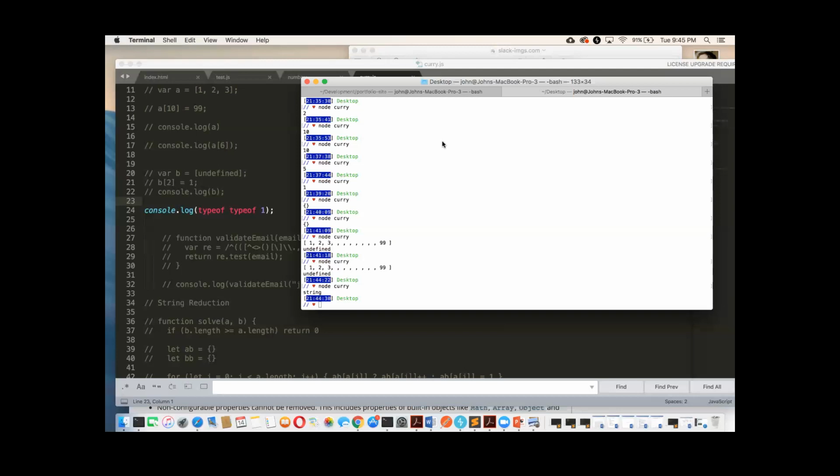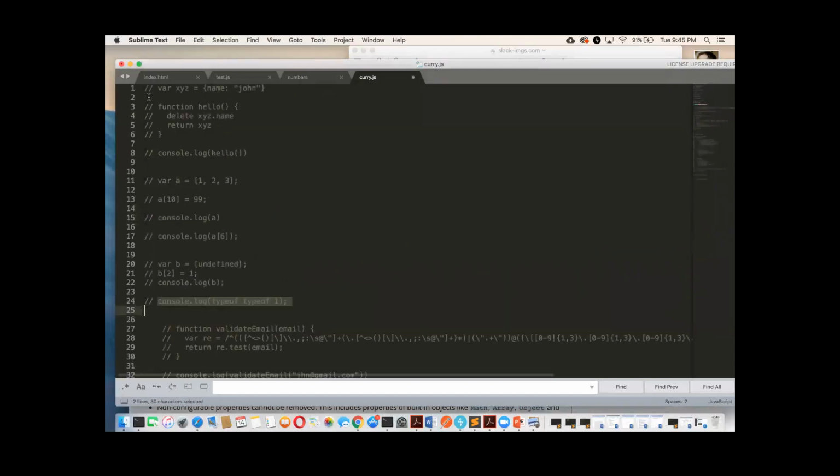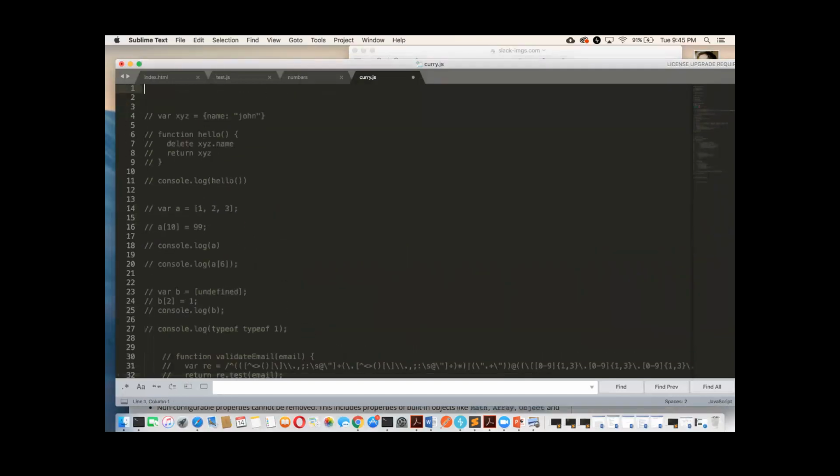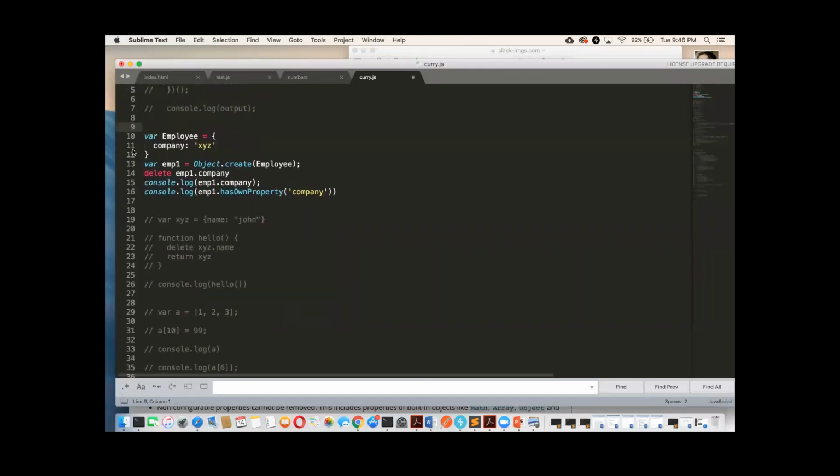It starts with the variable employee. Yep, that's it.